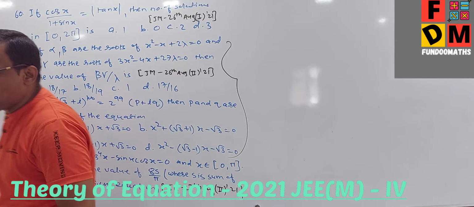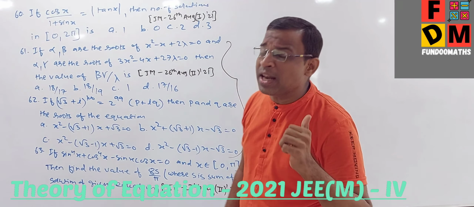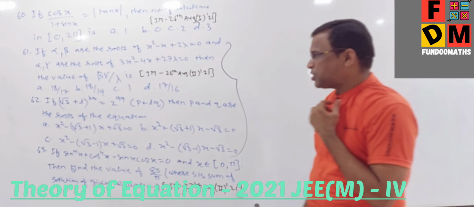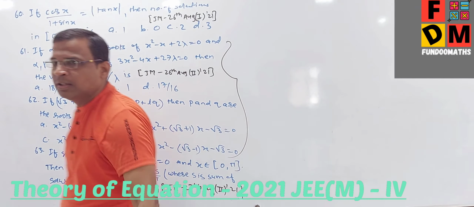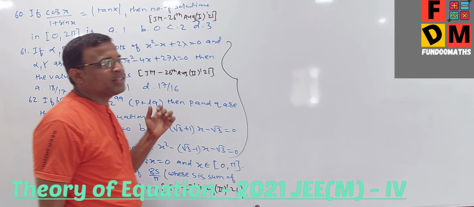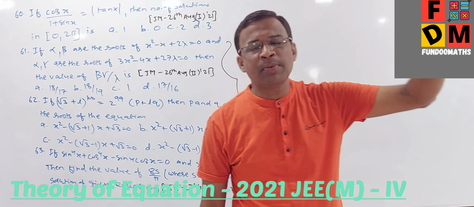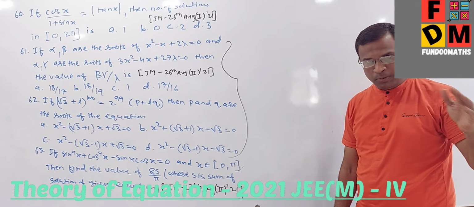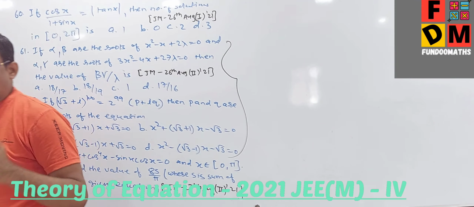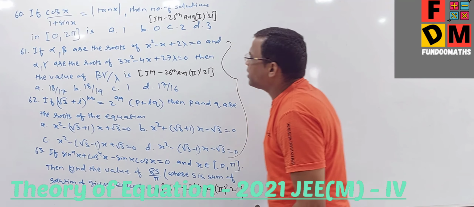Again, these questions are not so tough. In the last video I told that the July attempt was supposed to be tougher, but if I analyze the August attempt, I can simply say that it is the easiest of the lot. Maybe February, March, it depends on student to student, but comparing the four, July is the toughest, August supposed to be easy, Feb and March were easier. So let us start with the questions.